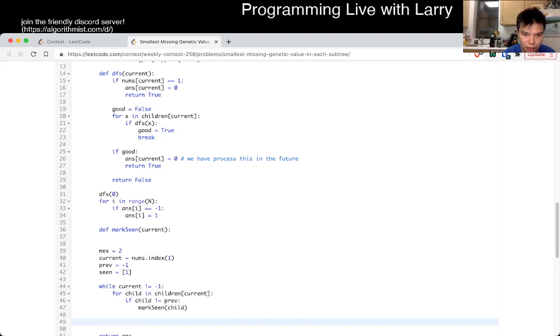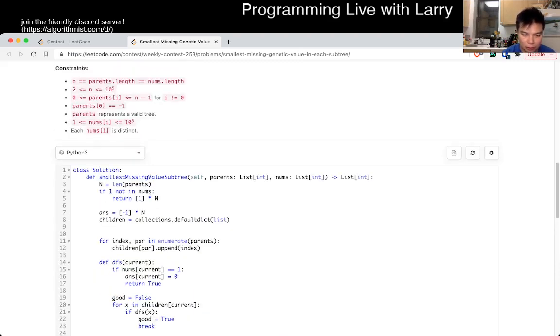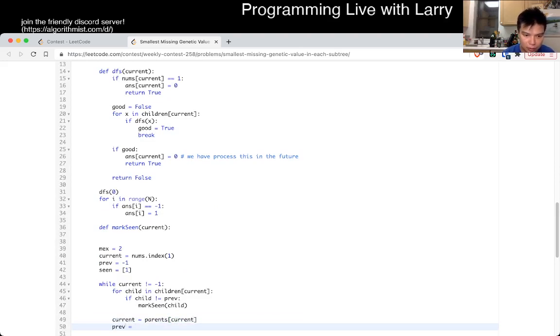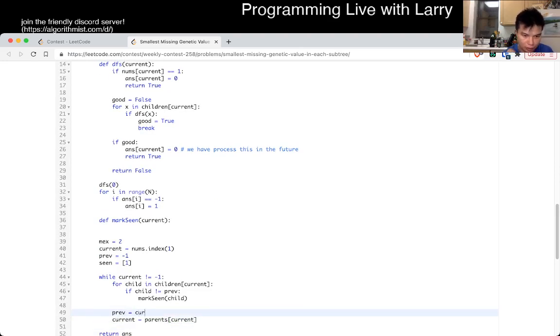When current is equal to the parent's, current previous is equal to current. Okay.